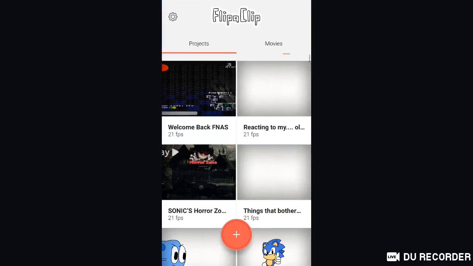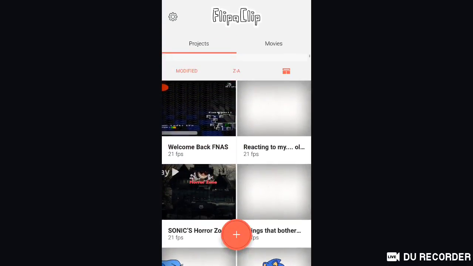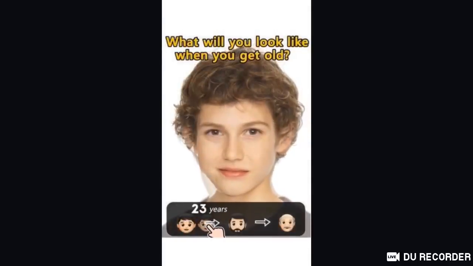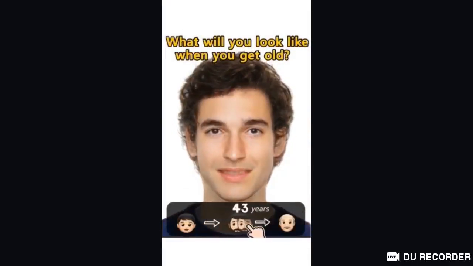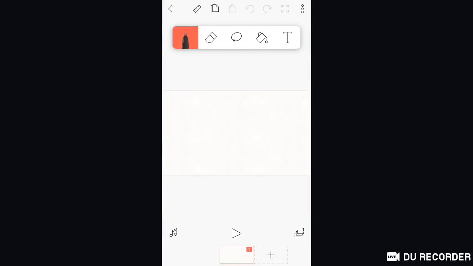So, for example, I have Flipaclip here. This is the app I usually use for my animations. And of course I have an ad here, and I don't care about these ads. First of all, I always turn my pen down to 1 millimeter in Flipaclip. Flipaclip is, by the way, free. It's a free animating app, so if you want to animate, I would suggest starting with that because it's an easy tool to use and it's fun.